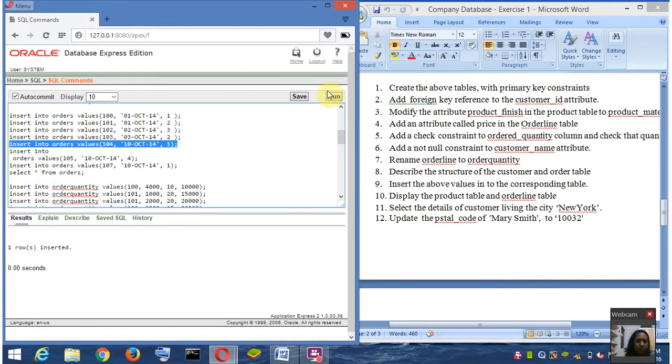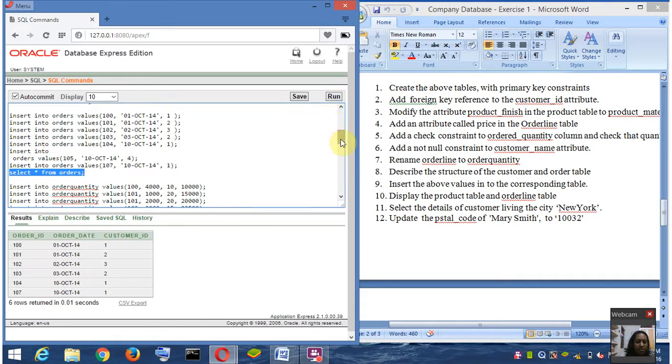Now to see the values, select star from orders. The values that were inserted are displayed.